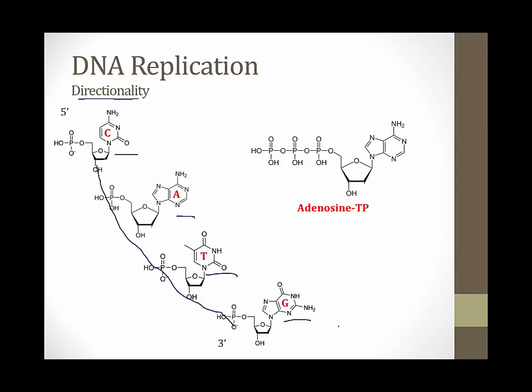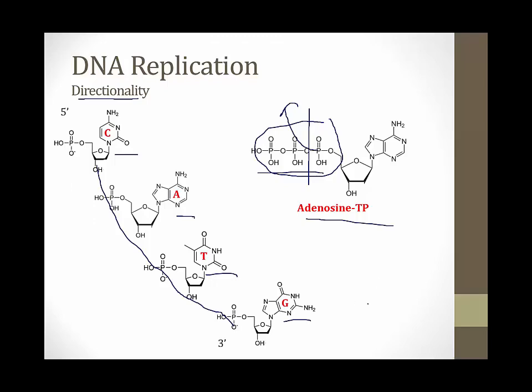And let's imagine that DNA polymerase would like to add an adenosine to this DNA strand. Well, nucleotides are always added in a triphosphate form, so this is adenosine triphosphate, and it's ready to be added to this strand. What DNA polymerase will do is break this phosphate bond here, and that will create the energy to add this nucleotide to this strand of DNA. So the way you can understand the directionality of DNA synthesis is to appreciate that all the energy comes from right here. In other words, it's like there's a little bit of heat around this phosphate bond that is going to seal this phosphate bond onto the growing strand of DNA.